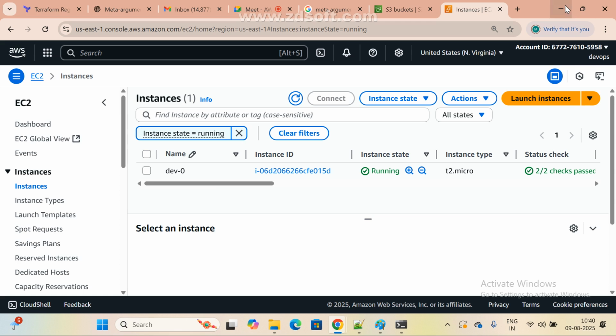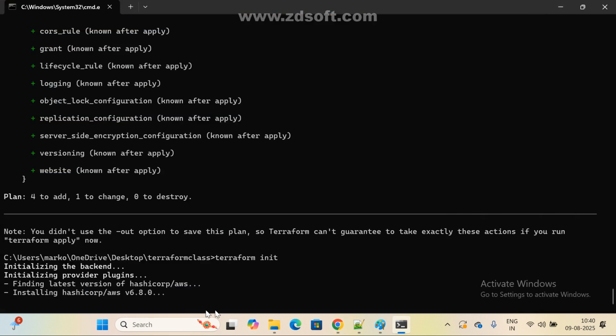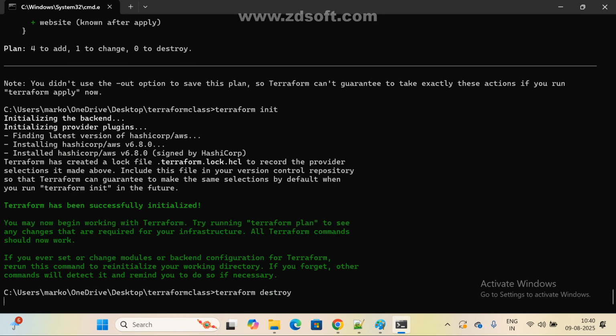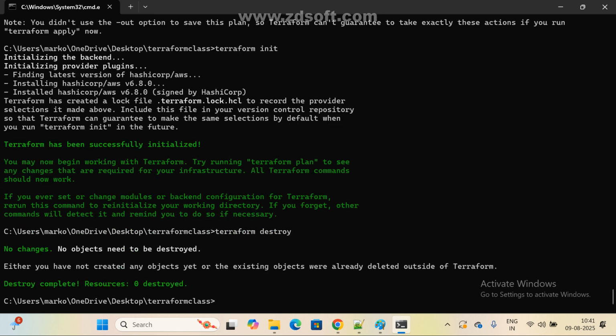Only one is ours. Terraform, I'm using destroy. Now see here, no object, so no object needs to be destroyed. Either you are creating an object or not. Now I'm going to create: plan, apply.